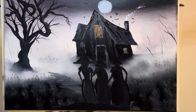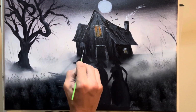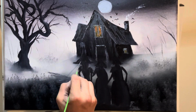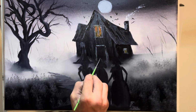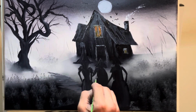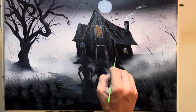Making some highlights in with these clothing here and just here, something like so. There we go. I don't think I've ever done a witch, so this will be a first for me. There we go, something like so. There we go. Same thing. And same thing over here.